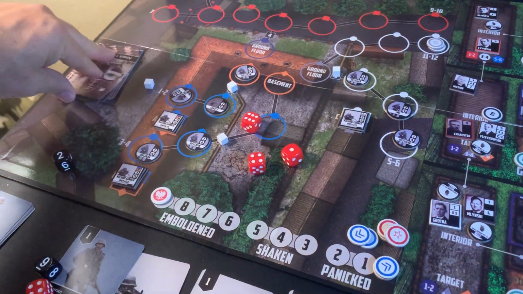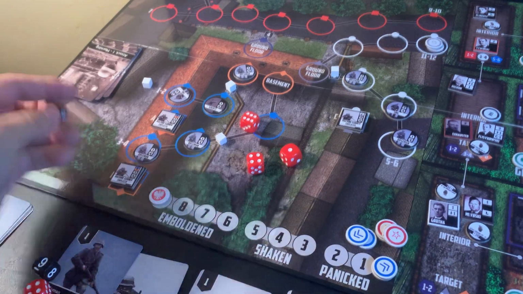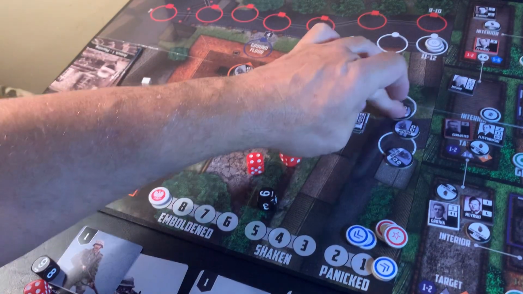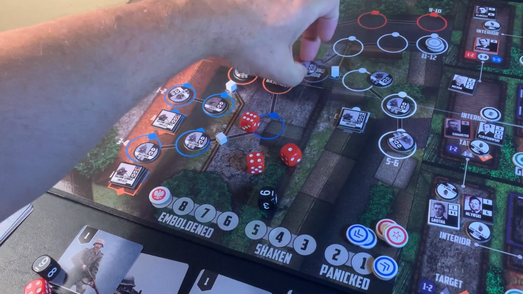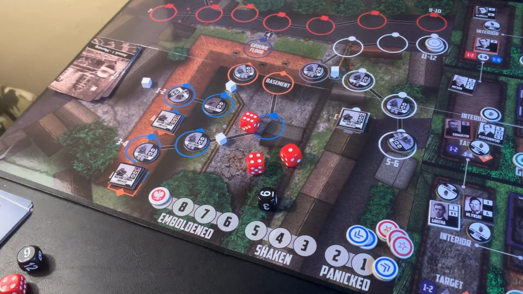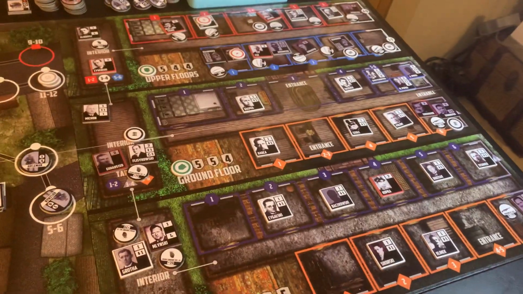Okay. Last card this turn is phase. Submachine gunner. Where's he going? Oh, six. Okay. So submachine gunner pushes. This guy crosses the barrier. And there we are. Okay. Now it's back to the defenders. Movement.